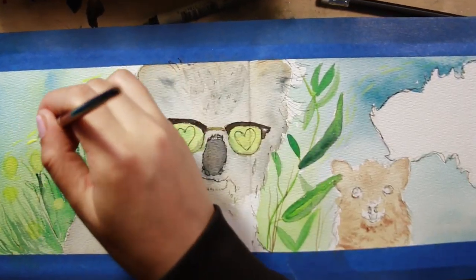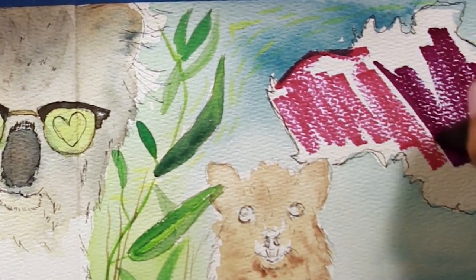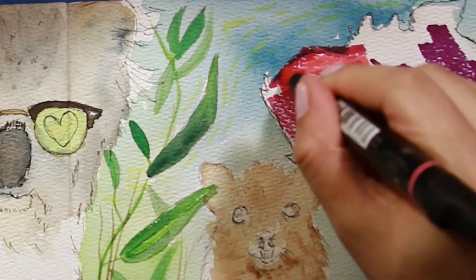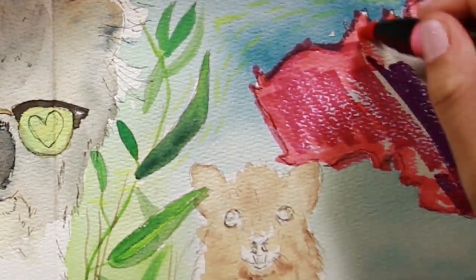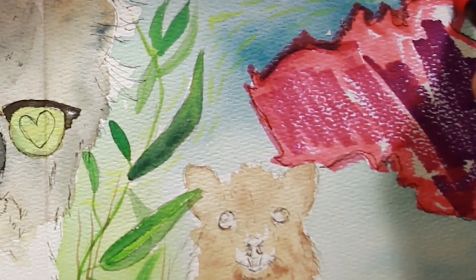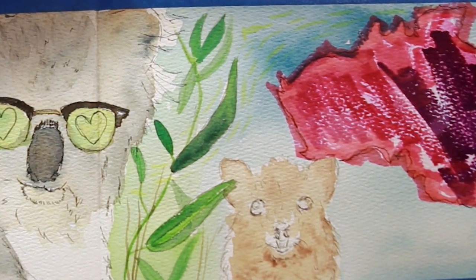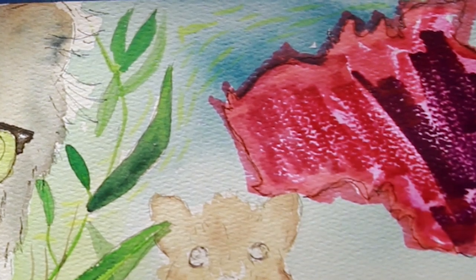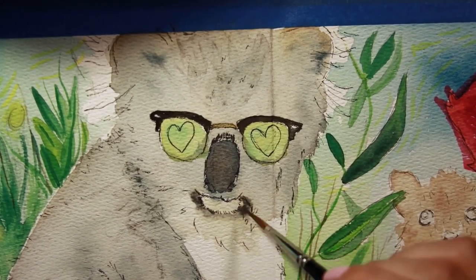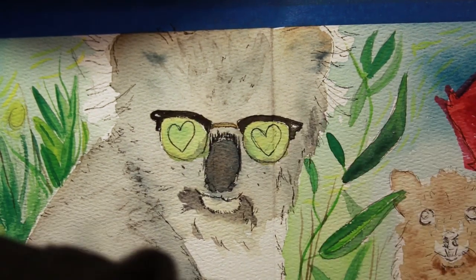And I like to make these sort of designs in the background of my pictures. I wanted to make a complementary color for the continent, so I went over it with a marker. I thought that would make it more blocky and bold. Then I was trying to watercolor and fill it in, and it just wasn't mixing the way I had hoped. But that's part of the sketchbook, is just exploring different things of what works and doesn't work. Now just laying some more shadows in and a little bit more details.